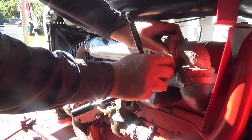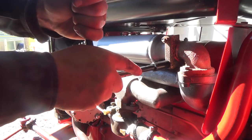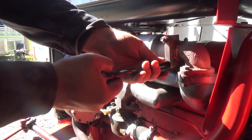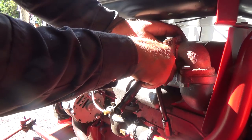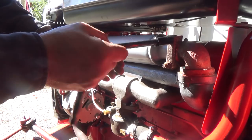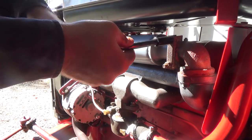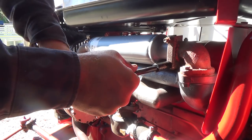I'm gonna let this set up a couple hours before we start it. That'd be a good idea. I don't really like where that's sitting. Go back a little bit more, just so like the band of the horseshoe hits it and then this side hits it, I think it'll be better mounted like that. Ooh. That's your natural Loctite at work there.